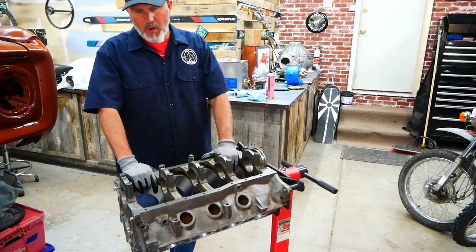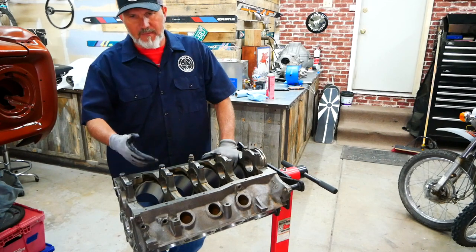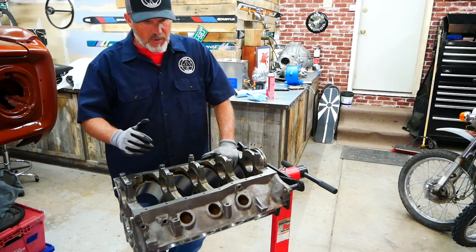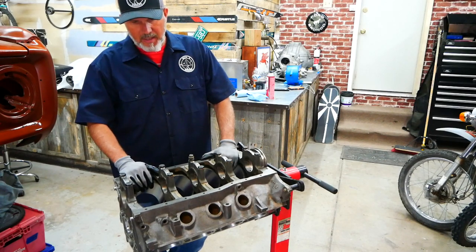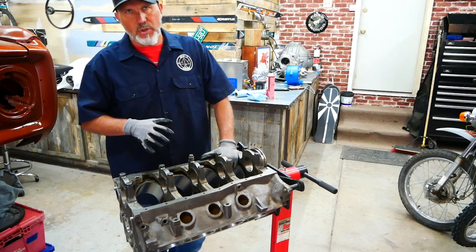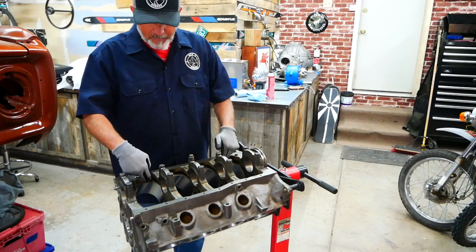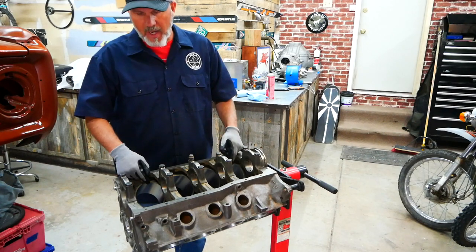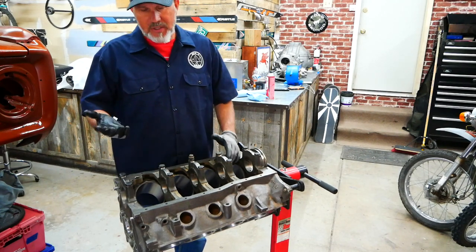Other than the fact that the honing looks super light and I can't really distinguish the hone marks on here like I did when I first pulled it apart and saw the hone marks that Ford had put in here — I'm trusting that they know what they're doing. Obviously they've built a lot of engines and have been in business for a long time. I'm going to say my inexperience probably isn't noticing it that well. I had them do as little as I needed in order to be able to do some of it myself. One of the things I asked them not to do is clearance the block or the cylinders for the 347 stroker, so that it'll actually clear the rods through the block. I wanted to do that myself — to save money, but also just for the experience.